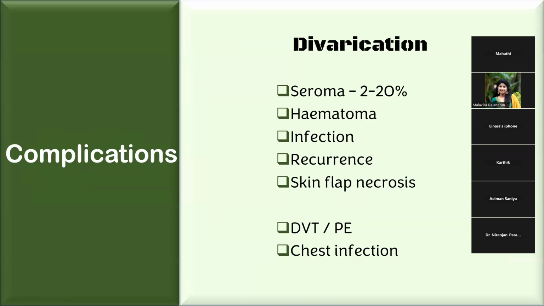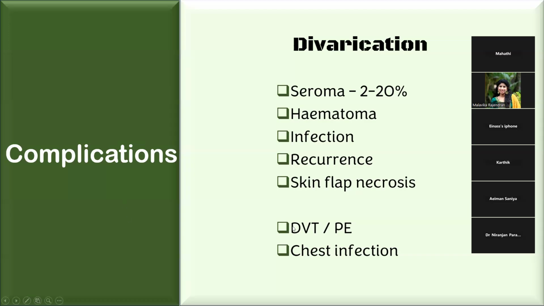Okay, let's finish it off like this. You have complications like in anything else. Seroma is the commonest complication. Hematoma, you can have infection of only subcutaneous tissue, infection of the mesh, which is a big problem. A recurrence rate of around 5%, but some series say there is no recurrence at all. If you have an abdominoplasty with it, skin flap necrosis can occur. Remember, all these sometimes can be very long operations, and so DVT and pulmonary embolism are not uncommon. So you've got to give them prophylaxis with early mobilization.